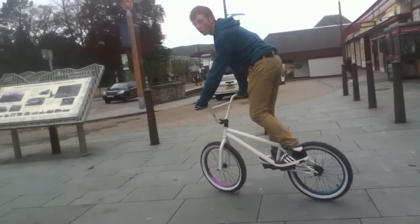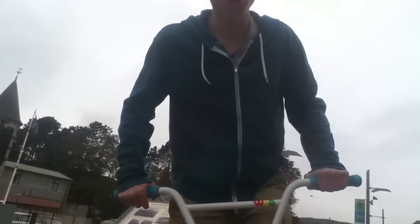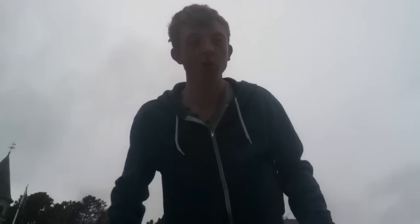Well, I kind of started off like... if you're right foot forward, then you normally just spin to the left, so that way — it'll be that way for you if you're looking at me. And if you're left foot forward, you spin to the right. So whichever foot forward you are, carve to that side first. I'm right foot forward, so I carve — I started off by doing this by carving to the right, then carving back in again, then jumping. And then you just kind of look right over your shoulder and spot your landing, so look right behind you. And you should basically be able to do it.